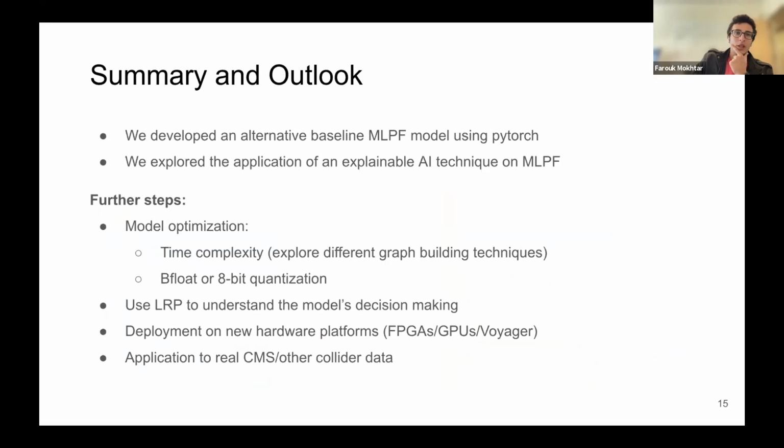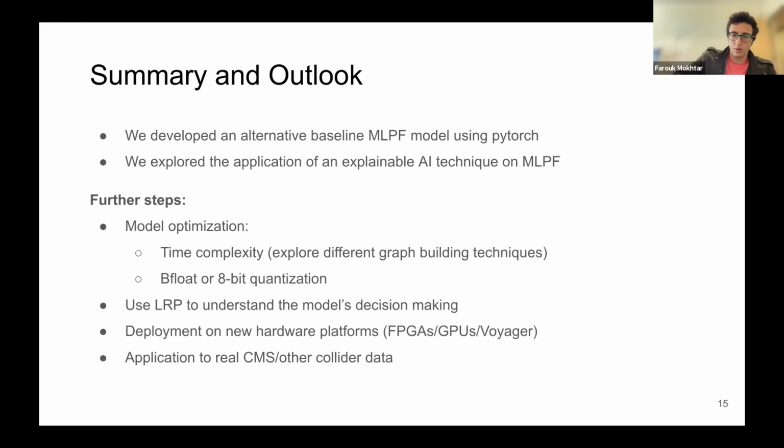So, summary and outlook: we developed an alternative baseline MLPF model using PyTorch, and we explored the application of LRP, an explainable AI technique, on MLPF. Further steps are model optimization, for example the time complexity, because in the current or planned upgrade of the LHC, we'll have a bigger pileup.